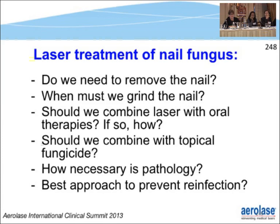I won't use them in anybody on polypharmacy. And I've got to tell you, a lot of these patients are on polypharmacy because they're older, they're diabetics, and a lot of them are on drugs going through the cytochrome P450 system. You don't want drug interactions there, and it's pretty significant. Also, just to remind you that generics are not equivalent, so when people's bloods are getting messed up, it's because of that.